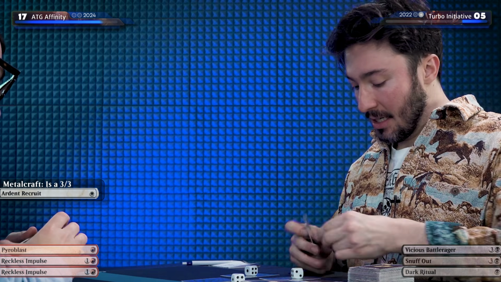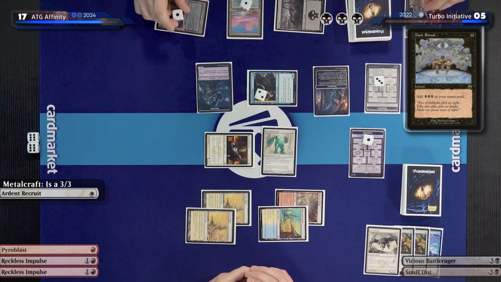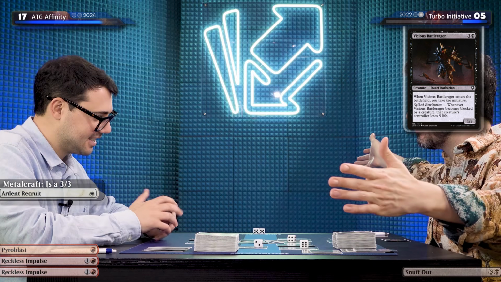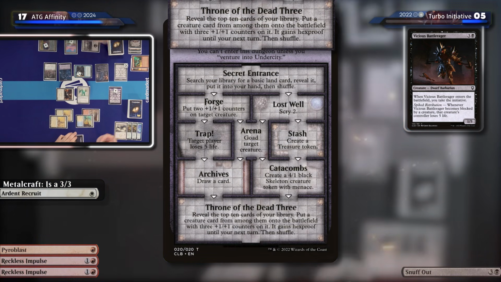Yes. Play a Dark Ritual. Okay, 3 black mana. Lose 1 counter to make 2 mana on this. And play Vicious Battle Rage. No way, you finished the Undercity? I finished the Undercity. I've completed the quest. I won the game. No. Oh. I go here into the Throne of the Three Dead.